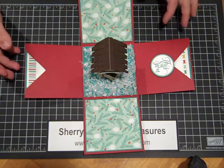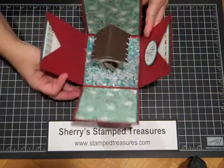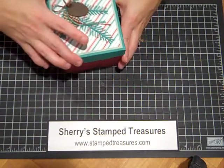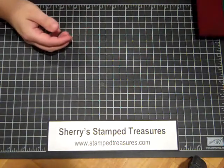So it would be a great way to present a Christmas gift, and it's nice to have a package that you can put under the tree. All right, you'll be amazed at how simple it is. So let's go ahead and get started.